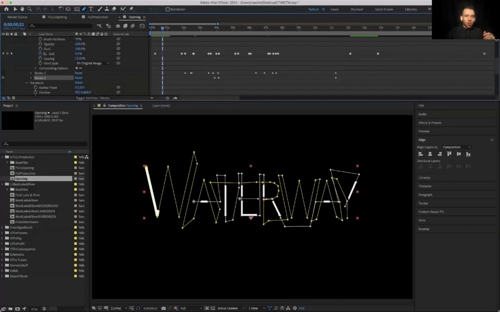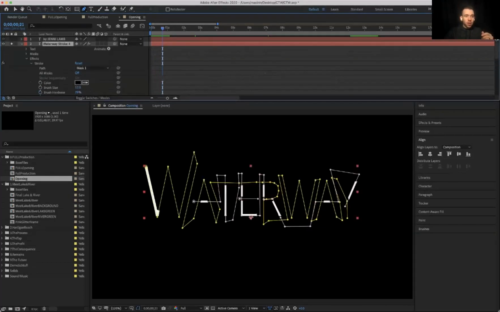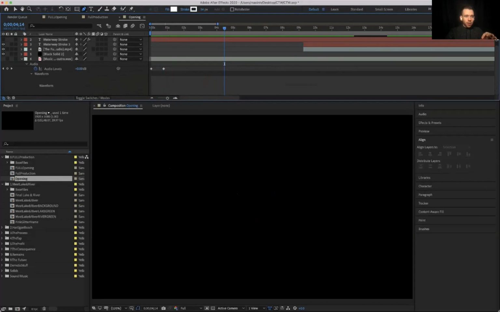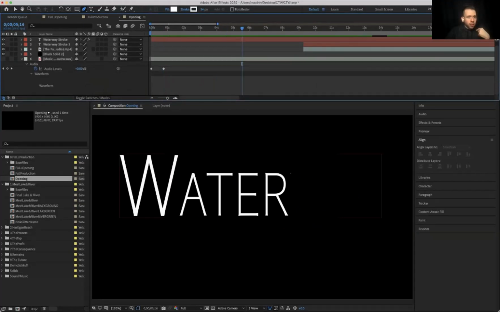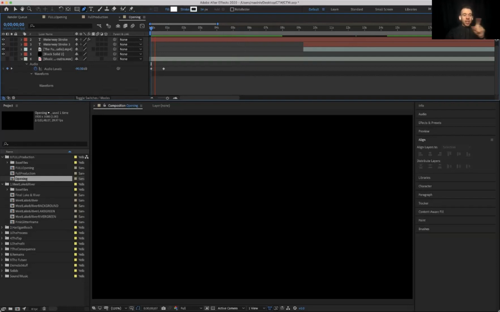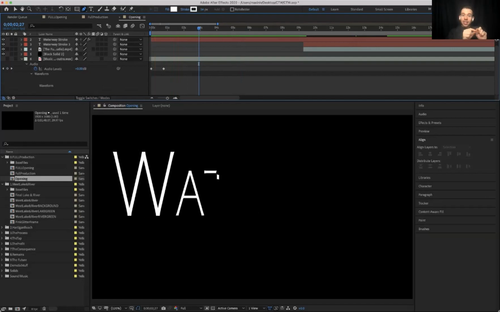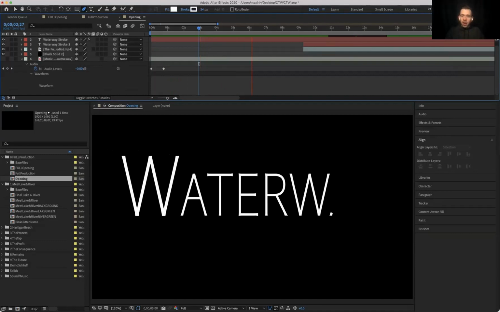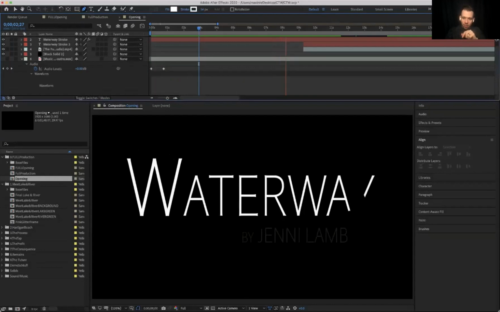Let me actually just go back to the original. So to be able to reveal multiple paths at one time, do I have something soloed? Oh, right, I turned it off. So basically the W is just one line, but to get the A to have the middle happen, that's a separate path so that it reveals it and I can time that reveal at the same time. Getting the T going down is a separate path. Getting the middle of the E is too. So this is kind of how I did that.